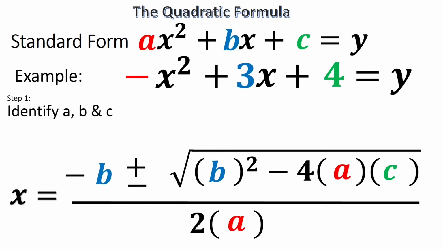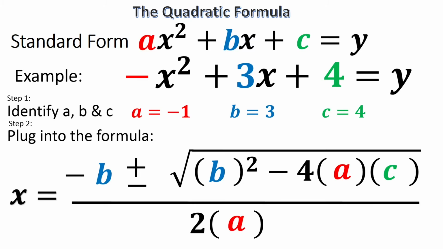First thing, let's look at the coefficient of the x squared term. We just have a minus sign there. When we don't have a number at all, it's just 1. But if you see a negative sign and there's no number, that means it's negative 1. So in our case, a is negative 1. And then the coefficient of the x term is positive 3, as you can see. And then the constant that we have is positive 4. All right, so we've identified a, b, and c.